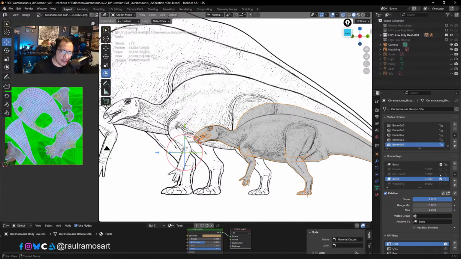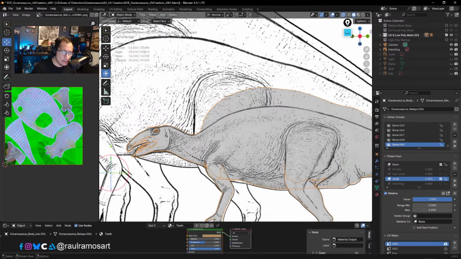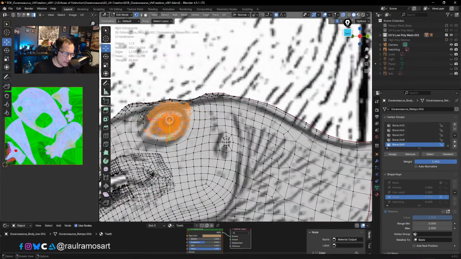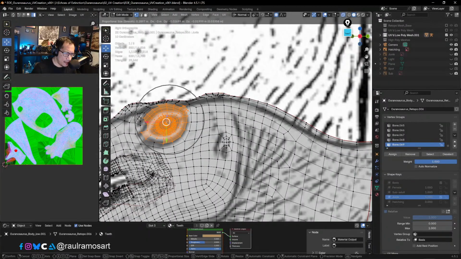So basically I shouldn't have the previous stage of growth on while I'm working on the next stage. That's the rule I gotta remember. So this eye is fine.